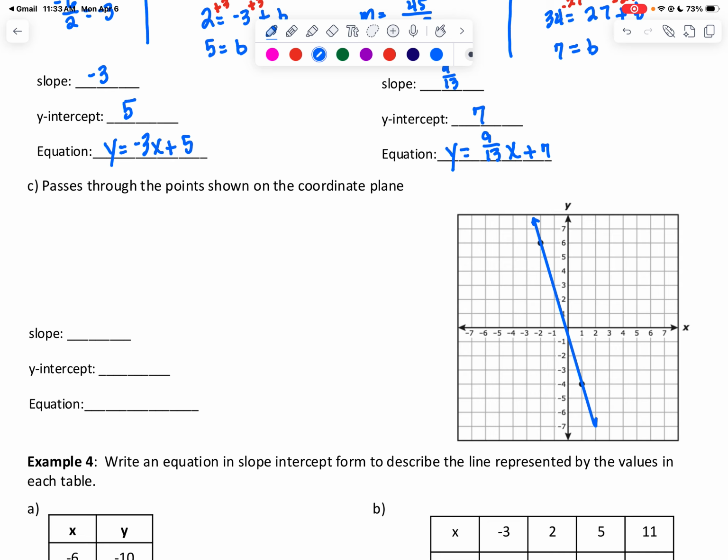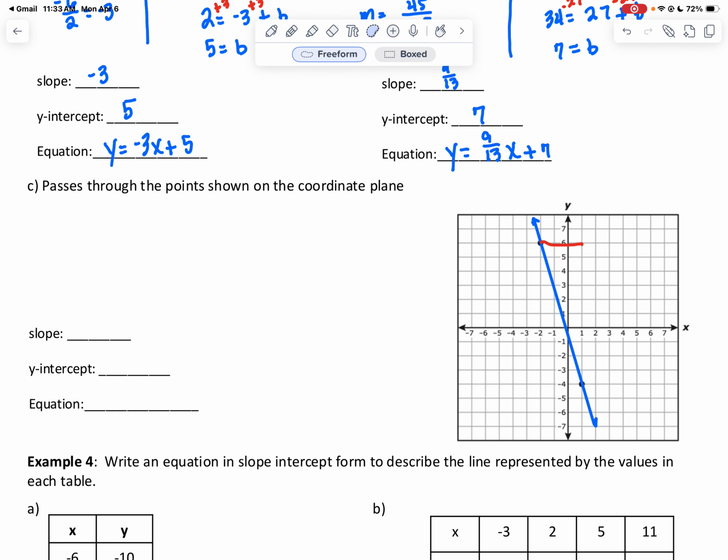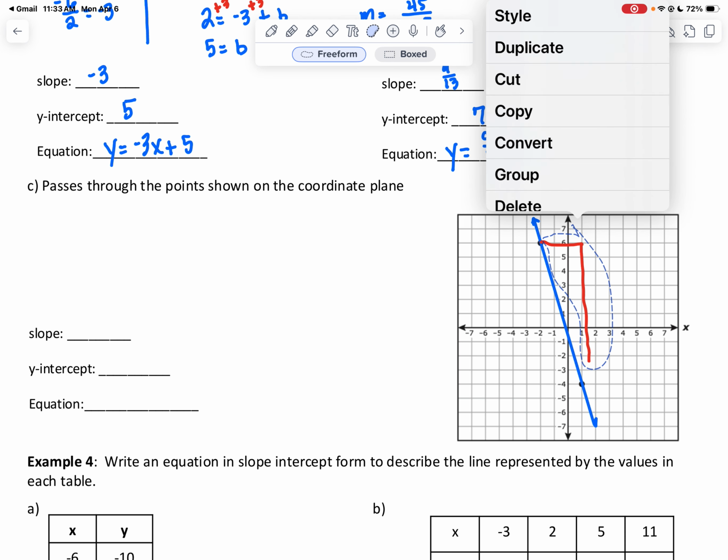So the first thing I'm going to do is get my rise over run. Oops, I went too far. Let me erase some of that. Okay, whoops, I erased the whole thing. Let me draw it again. Oh goodness, I'm not doing a very good job drawing my rise over run. Let me erase that whole thing and start over.